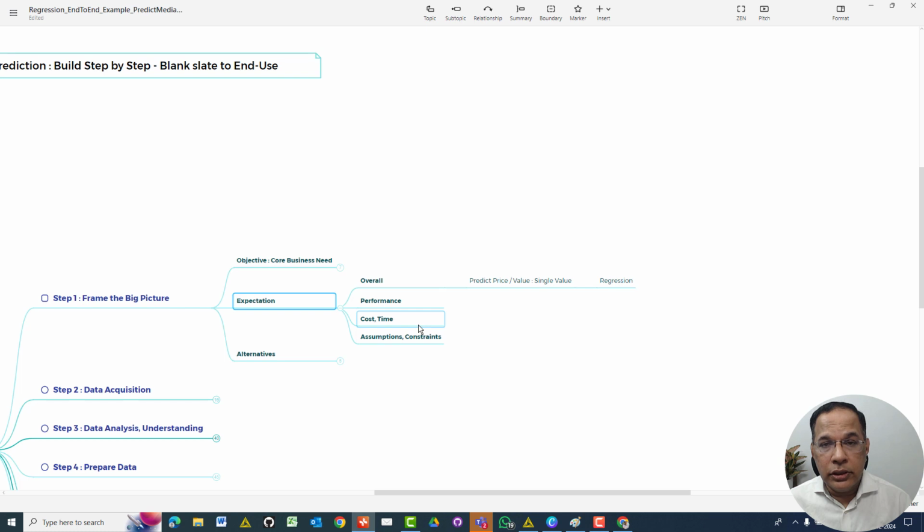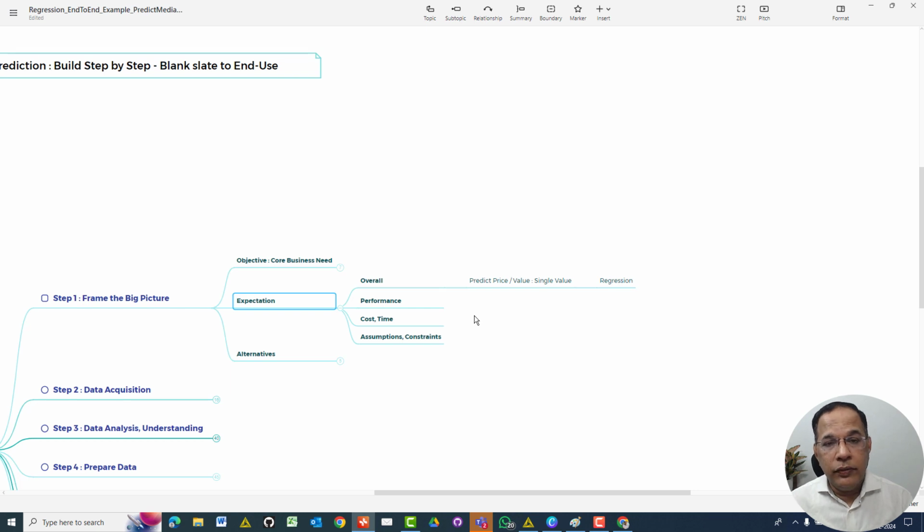Then we talk about cost and time, right? I can keep collecting my data, I can keep running these models and so on, but sometimes we don't have that luxury of unlimited, infinite time. We may have to get this out of the door in a 2-month or a 3-month period. Maybe there's a digital transformation of some kind launched, and you are working towards a deadline, right? And there's a limited budget, right? So all of these are constraints. So we want to put in the constraints and assumptions, and say, hey, what is my expectation? And also from a use standpoint, right? What is the expectation in terms of making it? Is it going to be part of a web application?